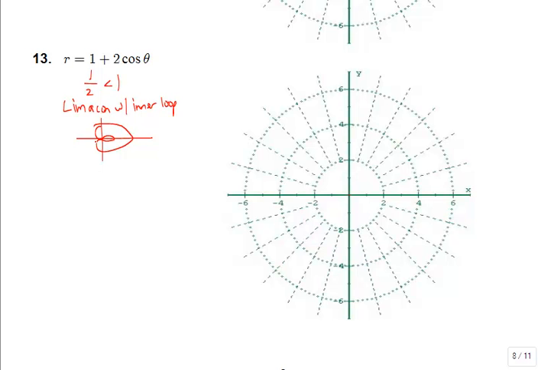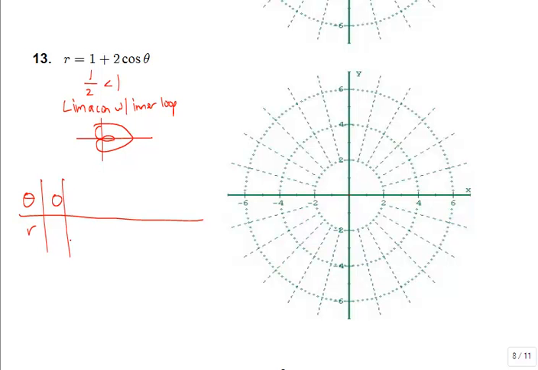So that's kind of what we're expecting to see in our graph. So I'm going to make a little table again of thetas and r's, and I'm going to provide a few more points here because I want to make sure that I see that inner loop and where it's going to go. So let's think about what would be some thetas that might be useful to do.